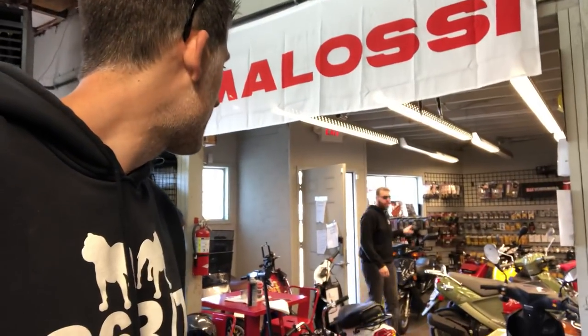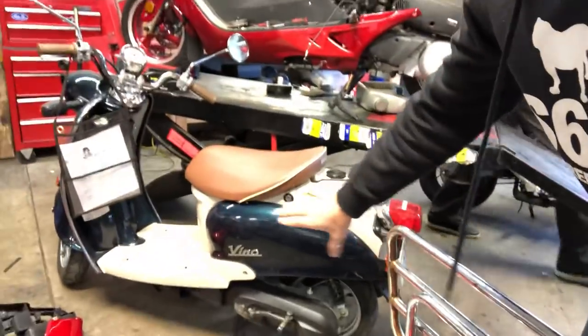One thing to watch with the Eton is the exhaust — they have a weird exhaust setup that may not let you run a Minarelli exhaust without also running a Minarelli cylinder. When people say they have a Zuma motor, the Eton motors are very similar but do have differences. The Yamaha Vino is also an awesome bike to build — it's a short case Minarelli horizontal motor, 49cc. Carter has one with knobbies — it's his wheelie and off-road bike — and they're really easy to get power out of because they're really light. Here's Carter's Vino right here.